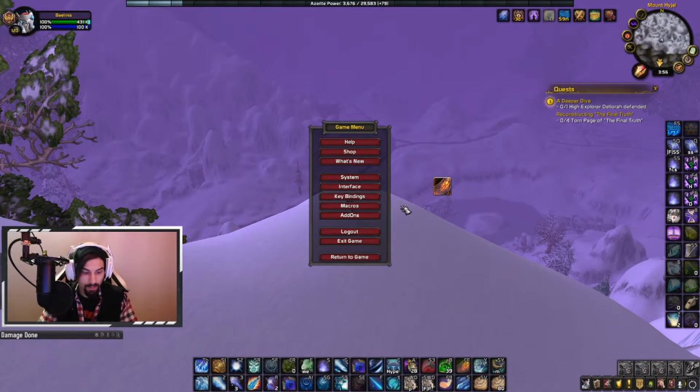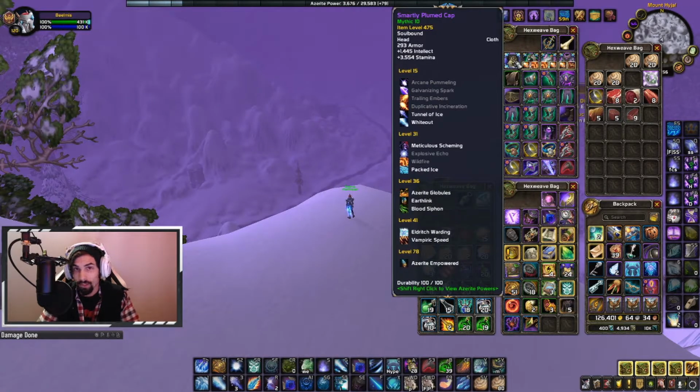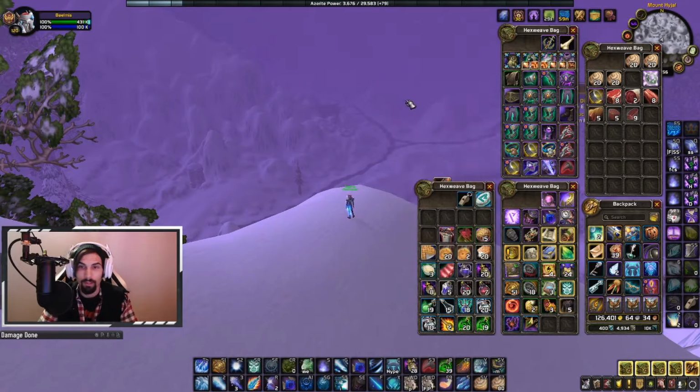Not needed by any means. If you don't have it, you just have to shift right click and you can see where your Azurite traits are, but you just hover over with the add-on and it tells you everything you need to know.